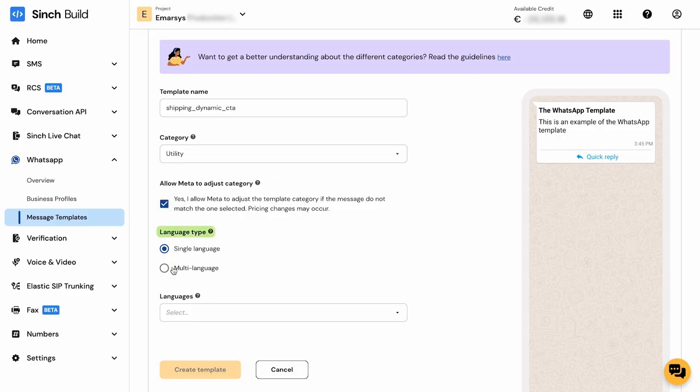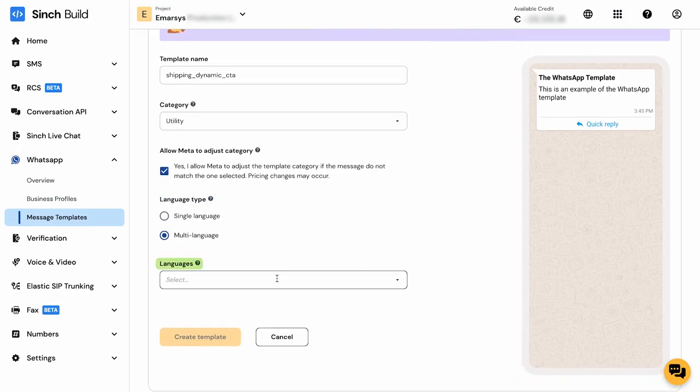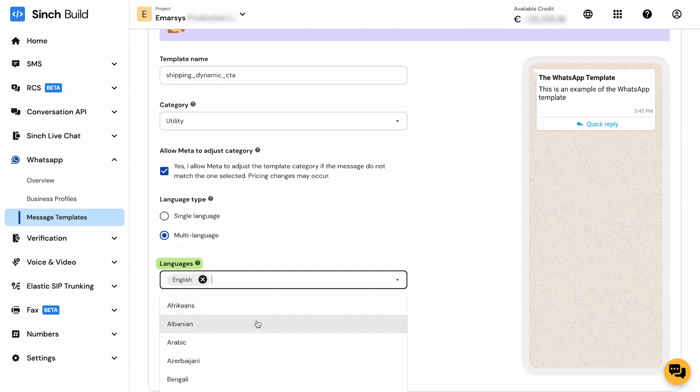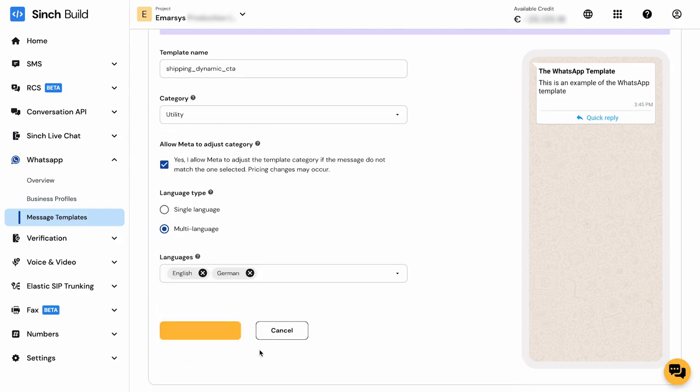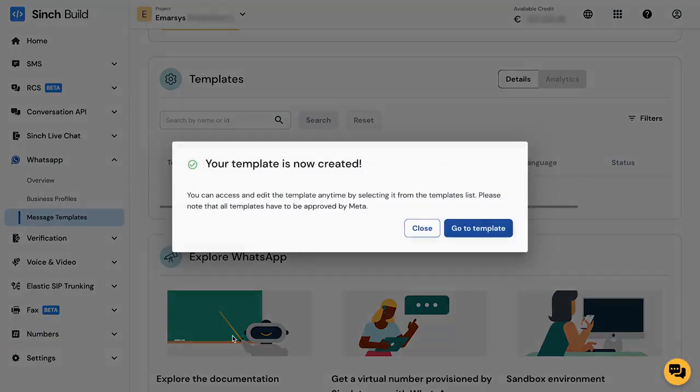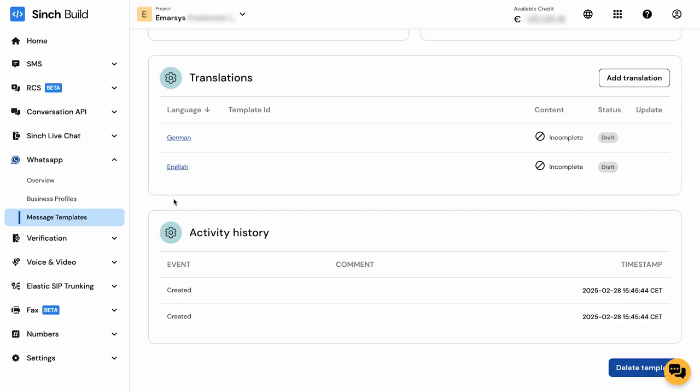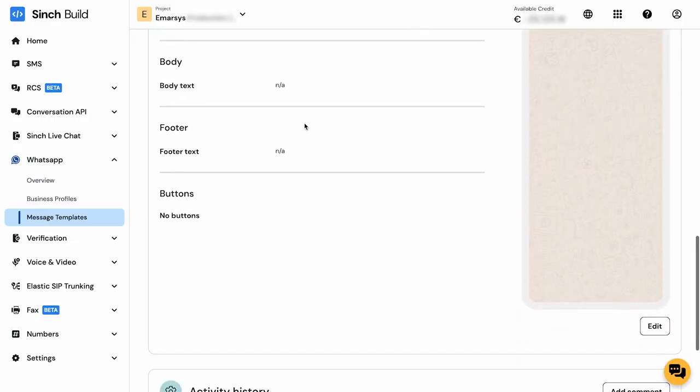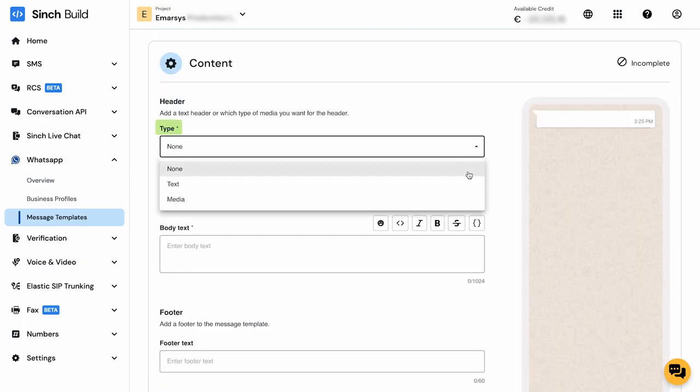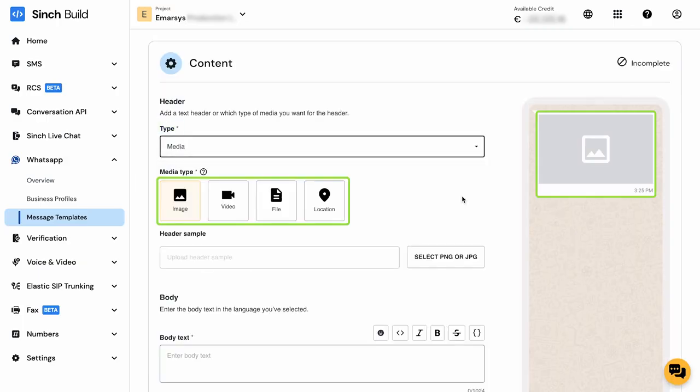Next, I enable the multi-language option to include a German version alongside the English one. Then I click Create Template. Now, I can decide if I want to add text or media header, for example, to attach a document or add an image.